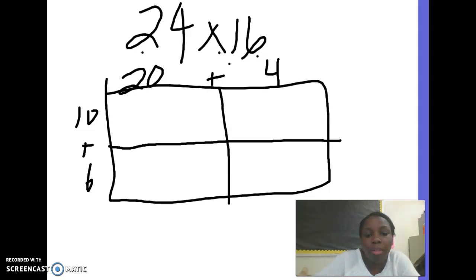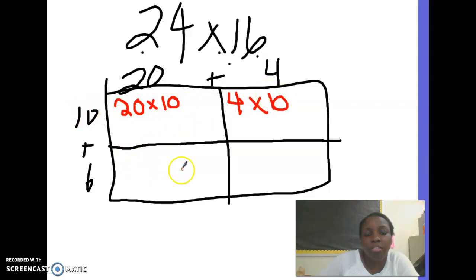Now we can multiply inside of here. First we look at this box and say, what is above there? It's a 20. Now I'm doing 20 times, and I look to my left. What number is to my left? Good, 10. So this is 20 times 10. I want to solve it afterwards. Let's look at this box. What is above? Good, a 4 is above, and all the way to my left is a 10. So this is 4 times 10.